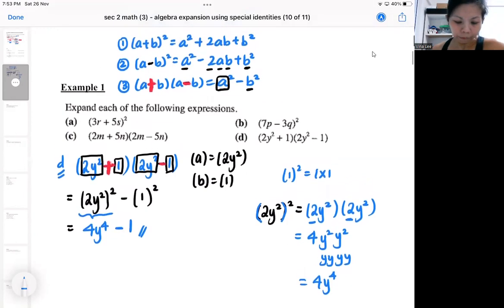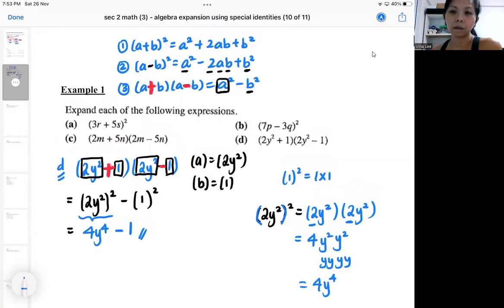So if I choose to apply the formula, the answer that I achieve will be the same as if we do the arrow method. It has to be the same. There cannot be any difference. So if there's any difference, that means you make some mistake in one of the methods. Okay, so this is the use of the formula in the expansion for perfect squares and difference of 2 squares.